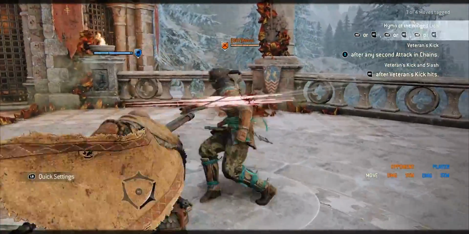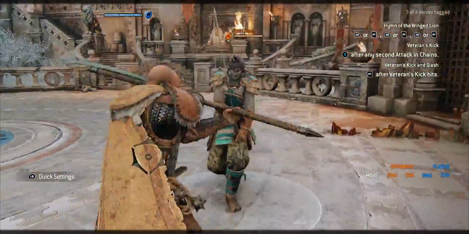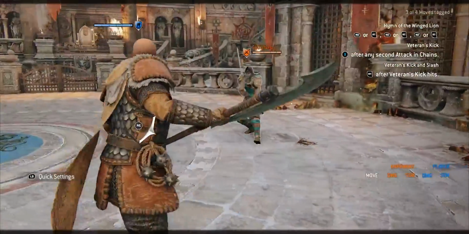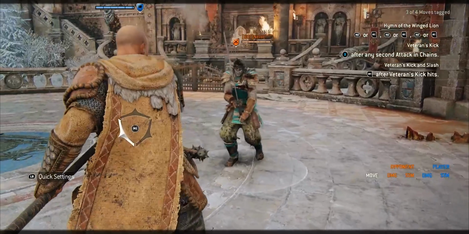Pretty quick attack. You can do it vice versa. Pretty decent. It's your standard attack. I don't know if you should just throw this out at any time because, as you may know, you'll probably get parried throwing this out constantly.